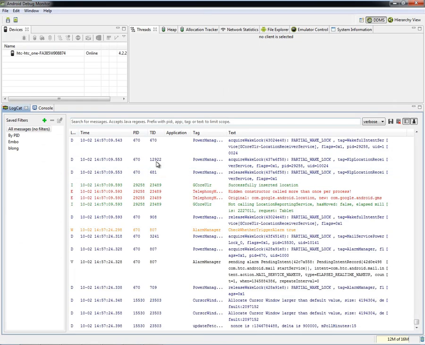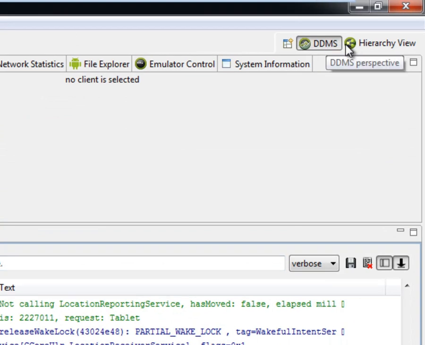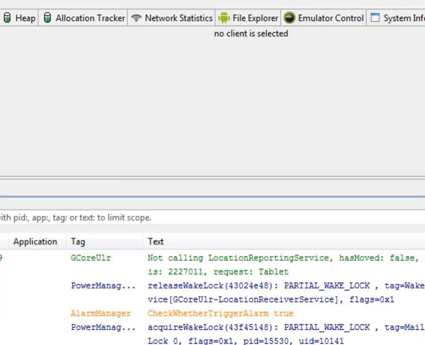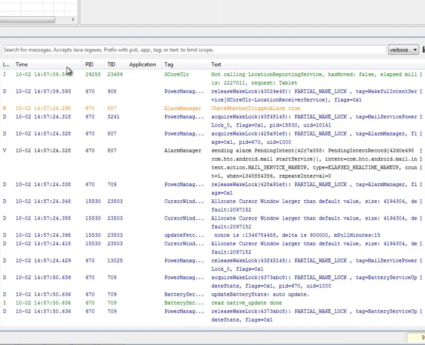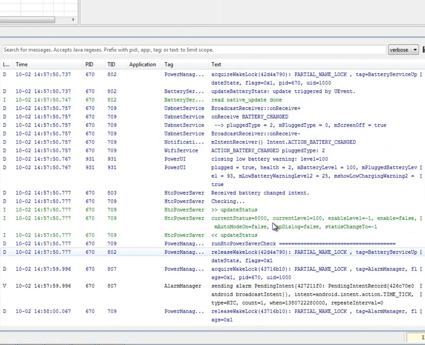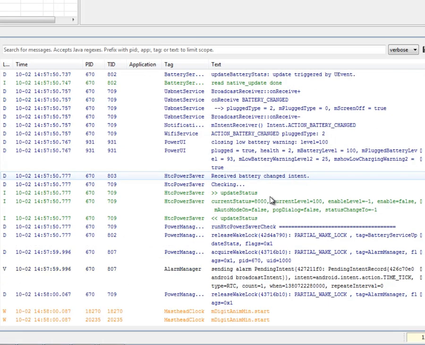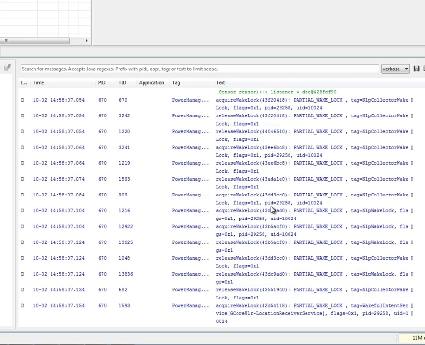Monitor, when it starts up, doesn't necessarily have its layout like this. You may have to reorganize things, but basically you're looking for the DDMS, or the Dalvik Debug Monitoring Service section, and then you're looking for logcat. And when you get logcat, you can see all the various system applications and user applications emitting their log messages coming out listed here dynamically.